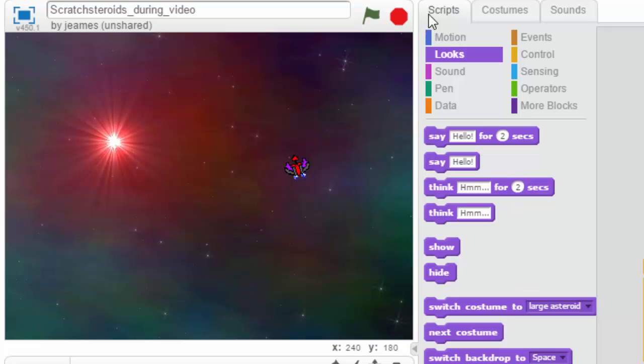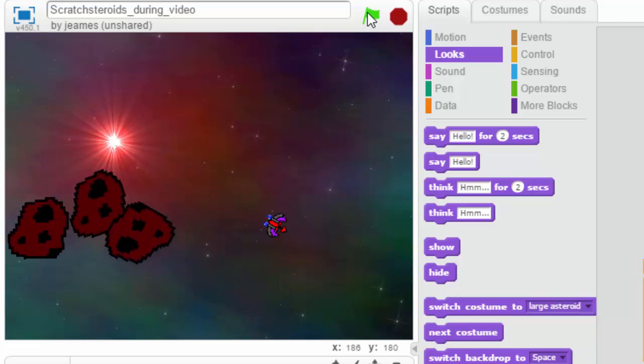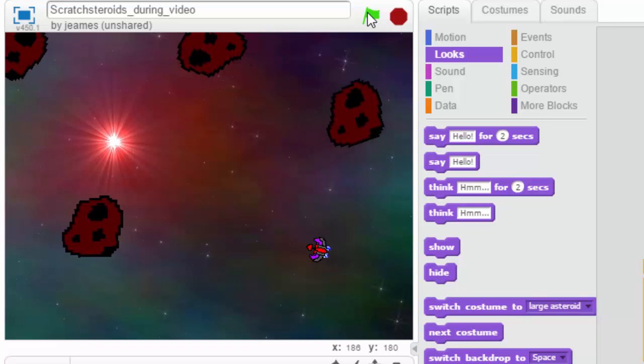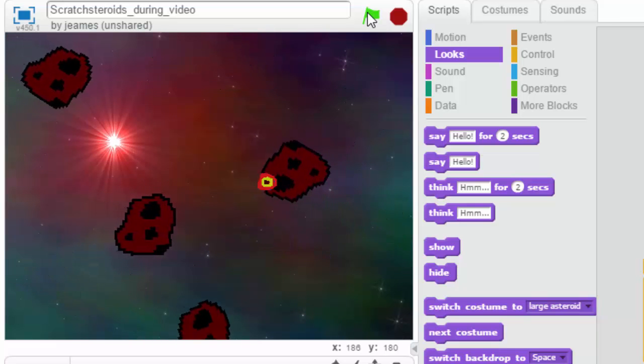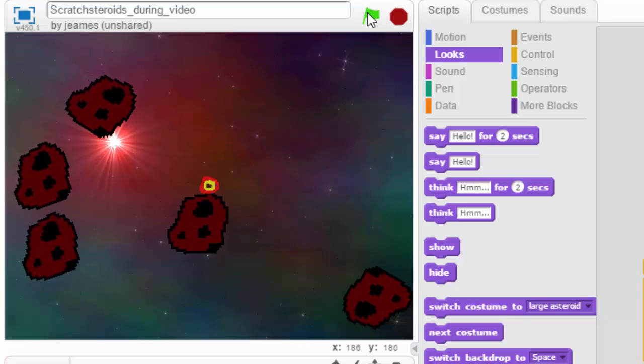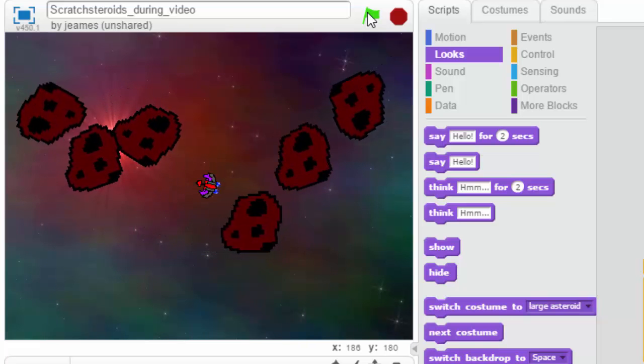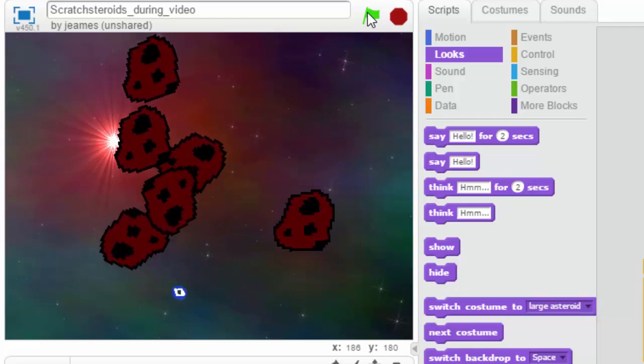So we have now created almost a full game where we can fly a ship around, we can shoot asteroids, and when we miss and they get us, we explode and we respawn. We're sort of coming up on the home stretch of the basic game. So next time, I think we should go ahead and think about things like adding a score and having a number of lives that we use up. So I'll see you then.